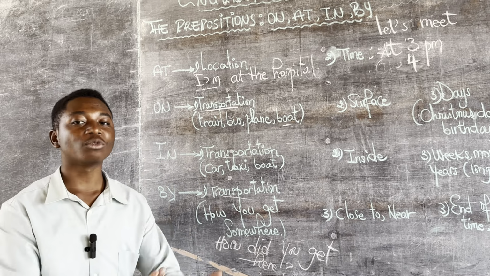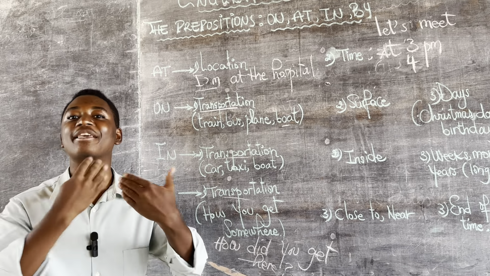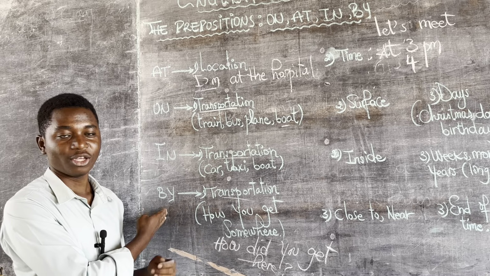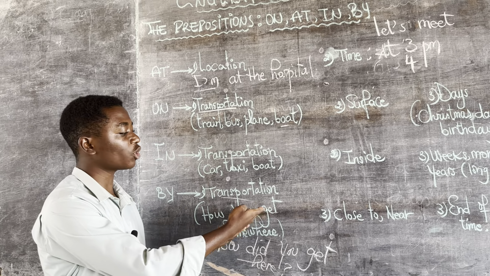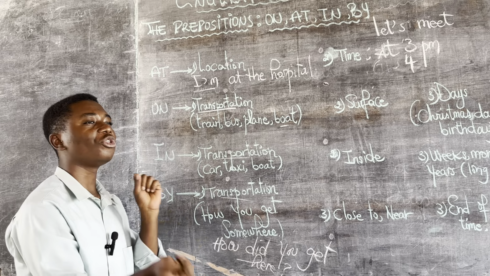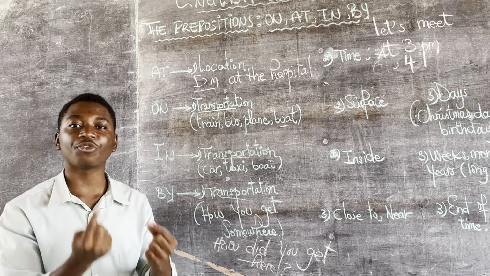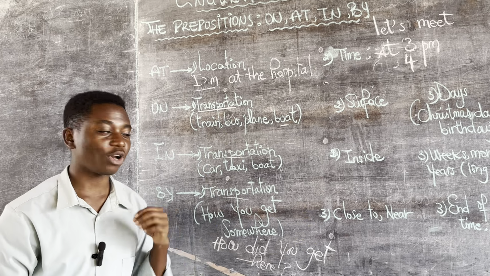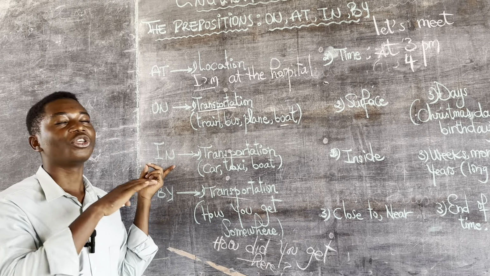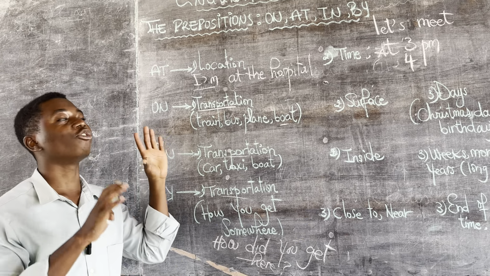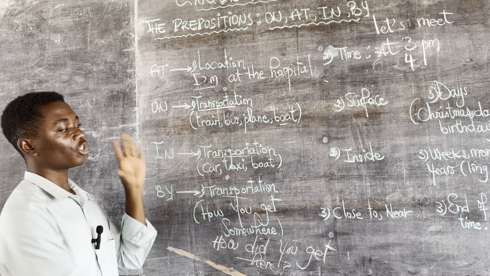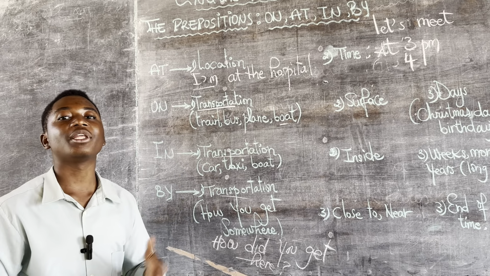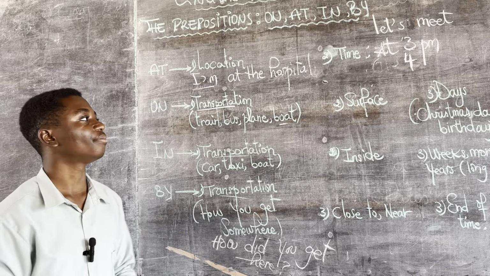Là-bas, je montre maintenant ce que j'ai utilisé pour arriver quelque part. Là-bas, on va maintenant utiliser by. Okay? So it's about transportation. But here, you're showing the way. What did you use for you to get somewhere? To get at a certain location. You're going to use by. Here, there is no movement. But here, there is a movement. So here, ils ont le même usage, mais la manière est un peu différente d'utiliser ça.